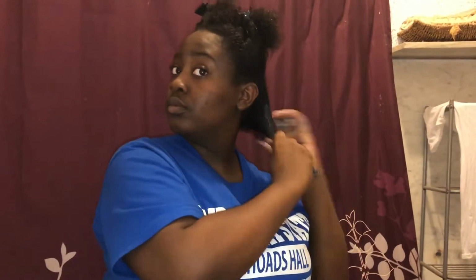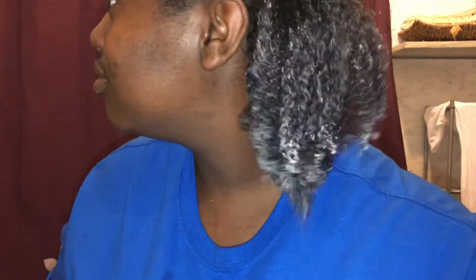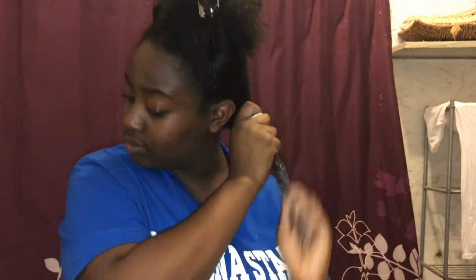Alright, so now I'm just going to take my coconut curling cream, and it smells so good. I'm just going to apply that to my hair, starting at the ends and working my way up so that it gets evenly distributed in my hair, and just continue to do that until I feel like it is all moisturized. Look at those curls.